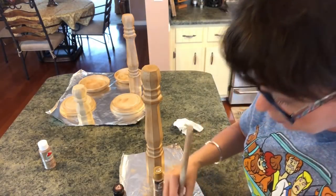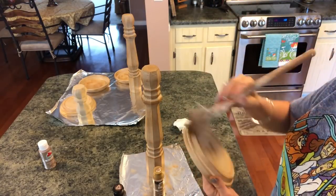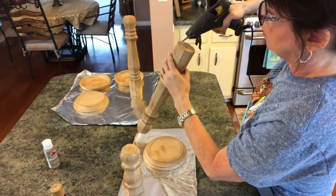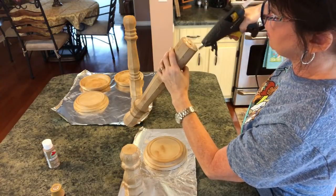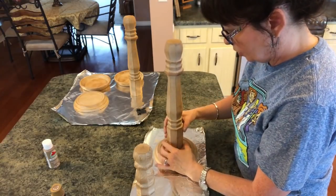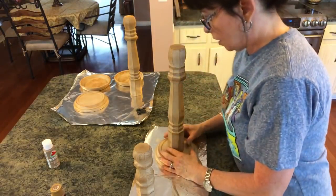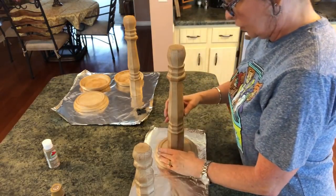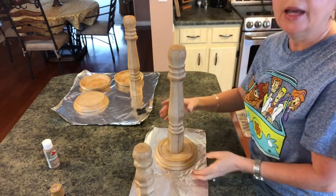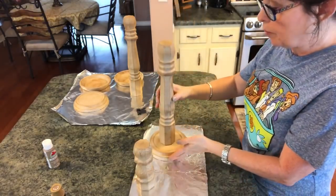Okay, and then we're gonna put just a little bit of this, a very small amount, because I love how this bottom is turning out. Put a lot of glue on the bottom of this candlestick holder, and then we're gonna try to get this in the center. Now you're gonna wanna use E6000 because you don't want things falling off of your candlestick holder, your candles, and breaking. Okay, and then we're gonna push that down. And this is what we're getting so far. I love it, it is so beautiful.